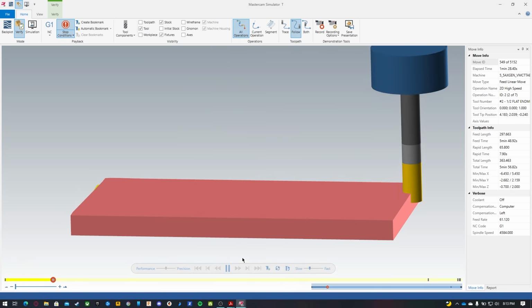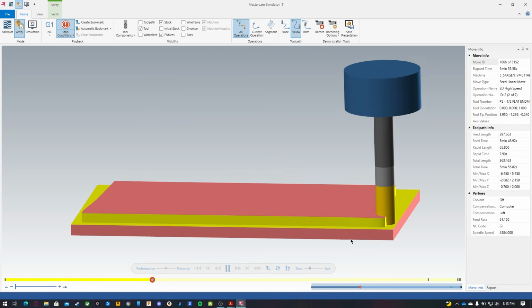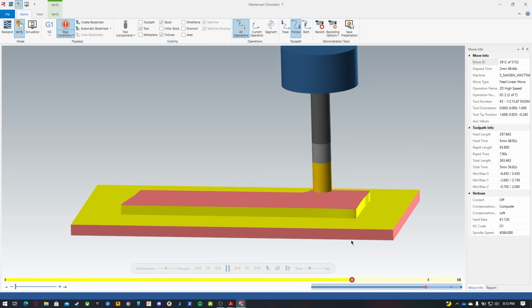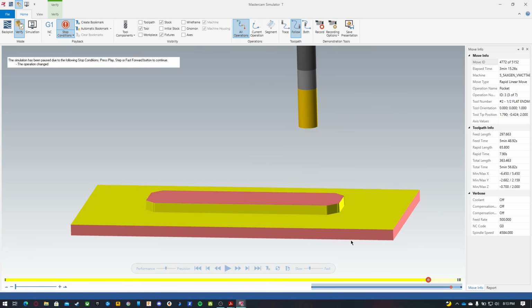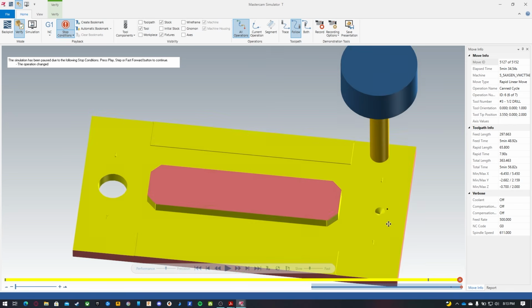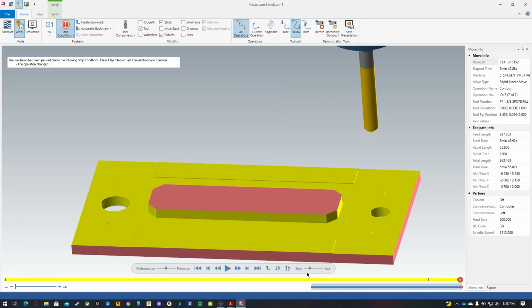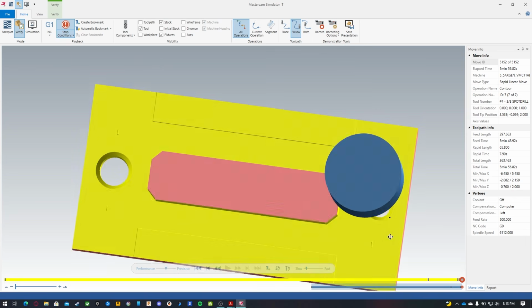Now this is going to go around. Okay, so it left 50 thou on the walls. Now this is our pocket that cleans up everything. And then we helical mill out our hole, we spot drill, and then we will go in and drill. And now we go in with our chamfering tool. Okay.